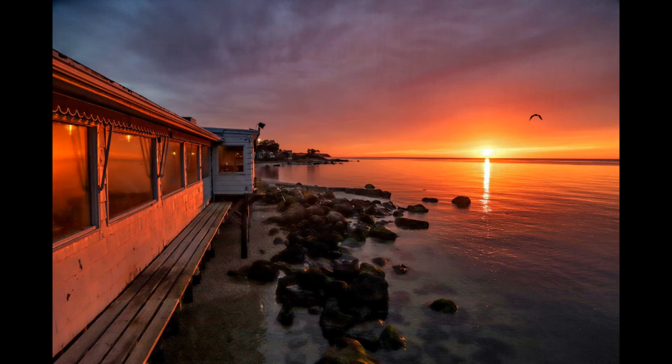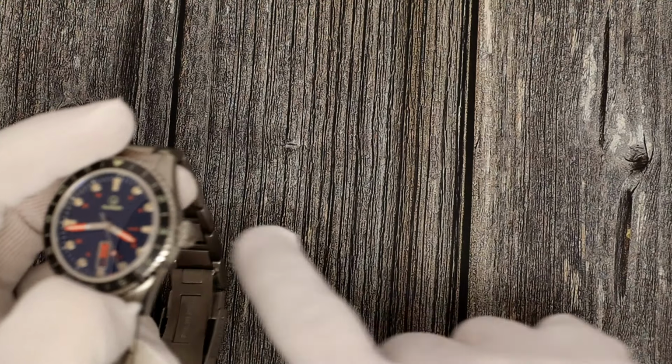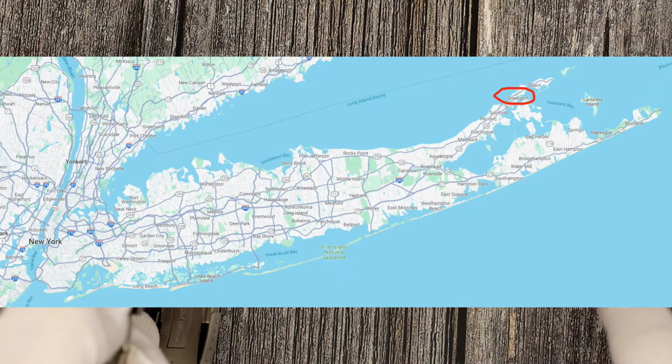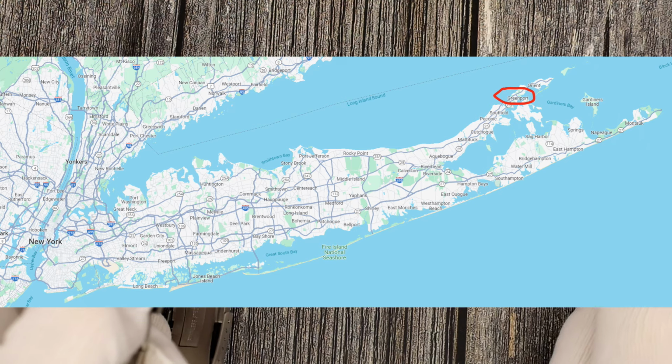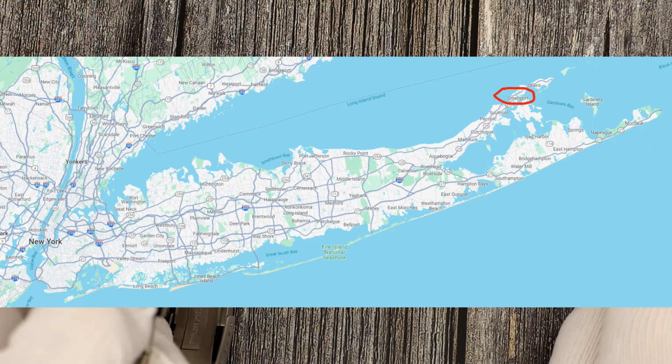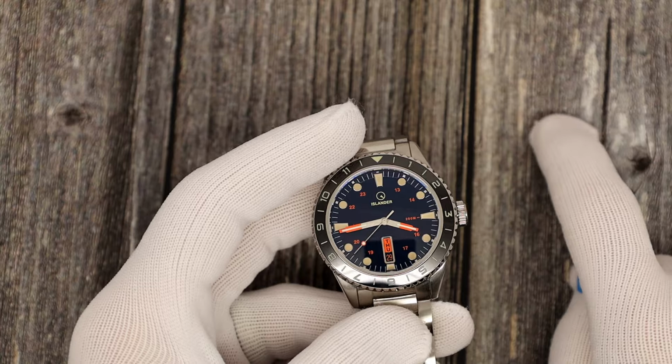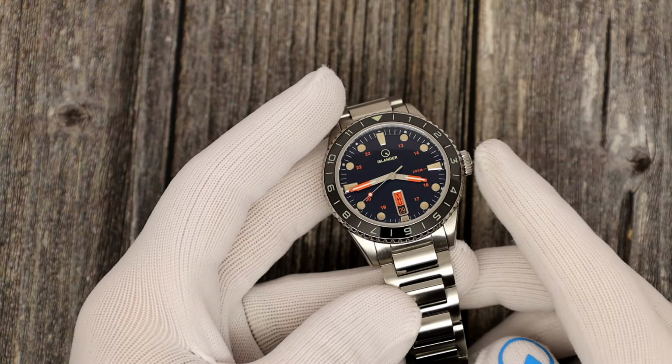Greenport, little town, North Fork of Long Island. If you don't know Long Island, it looks like a fish kind of. Heads over here, tail here, North Fork, South Fork. Your Montauk that most people know is over here. Orient Point is the one all the way up here. There's a ferry that goes to Connecticut. Greenport's somewhere around here.